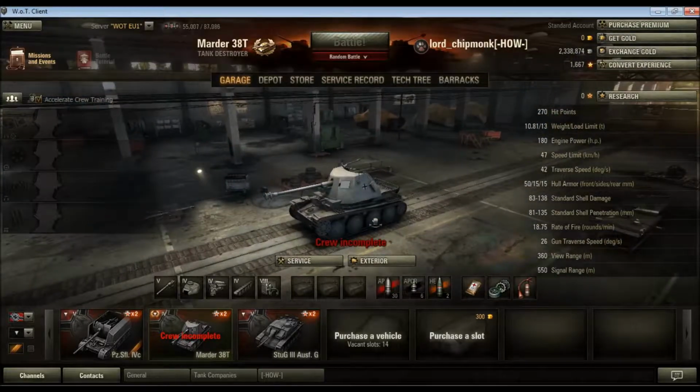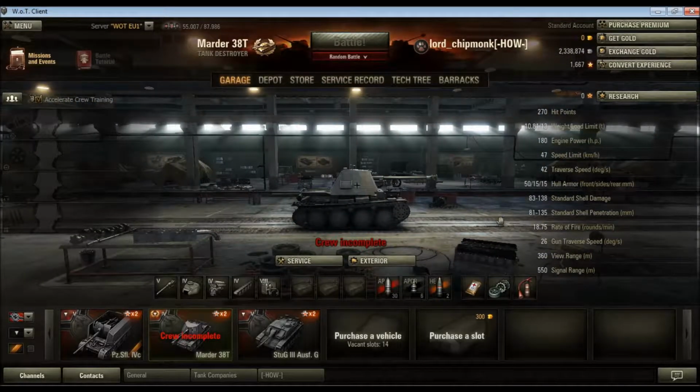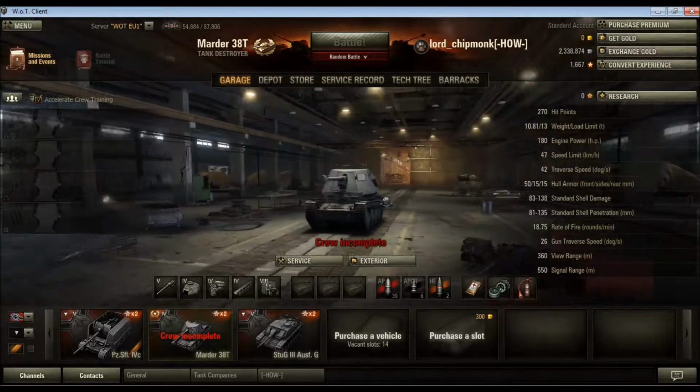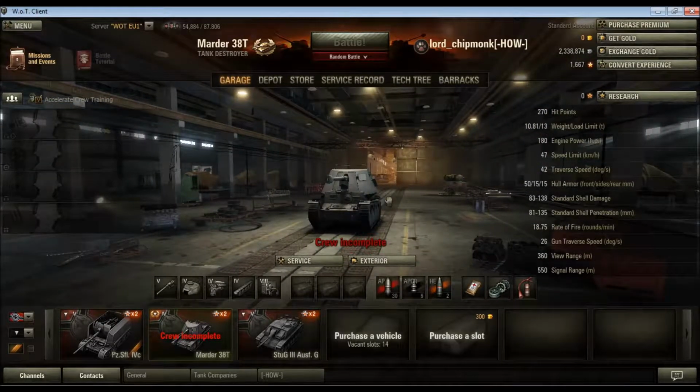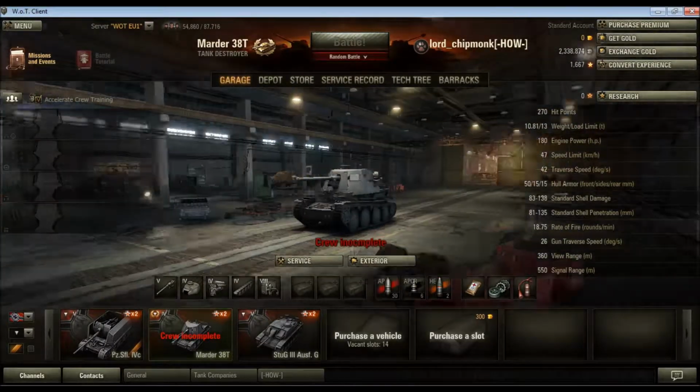The Marder 38T. Now, you may well have already noticed that on my channel I have a review of one of the other Tier 4 tank destroyers, the Hetzer. And the Hetzer is kind of the assault gun of the Tier 4 tank destroyers. And with this machine we're going to the other extreme. The Hetzer, from the front at least, was fairly well armoured and excelled at close range fights. This is definitely not well armoured, as I'll discuss in a moment, and excels at long range fights.